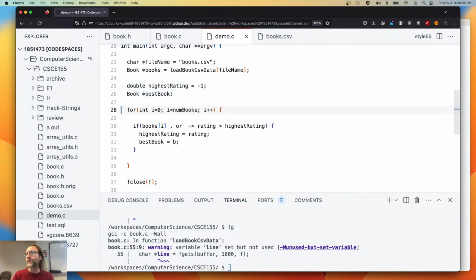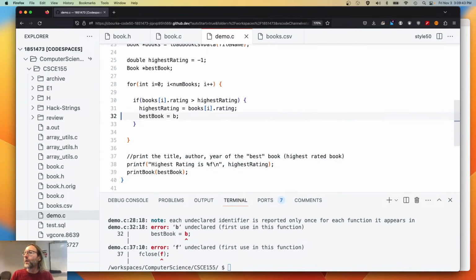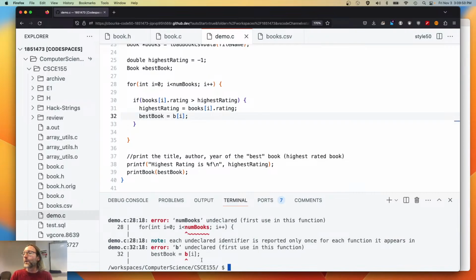All right, so load the book CSV data. Highest rated book, there's the best book. Was this a period or was this an arrow here? Well, remember that books is a pointer, but books sub i, that's dereferencing it, making it into a regular old structure. So which one is it? Dot. Right. Dot rating and books sub i dot rating. Right? And we update the best book. Let's try that. Yep, GCC this. Oops, get rid of that. Best book. Oh, and then b sub i is what I meant to do. It's still not going to compile though, or maybe it'll compile with a warning. Okay, there we go. Oh, okay, good.